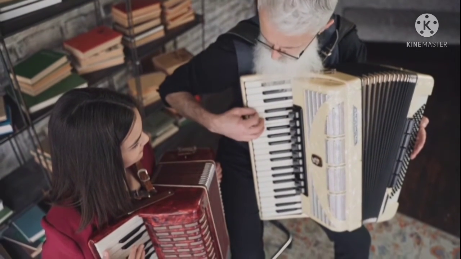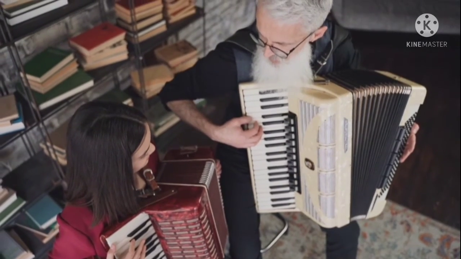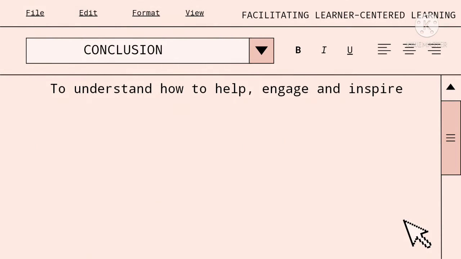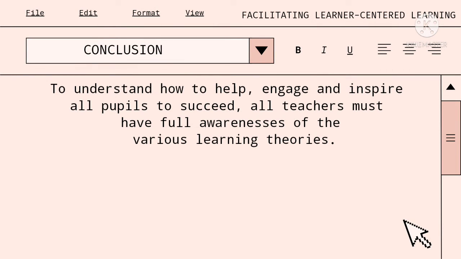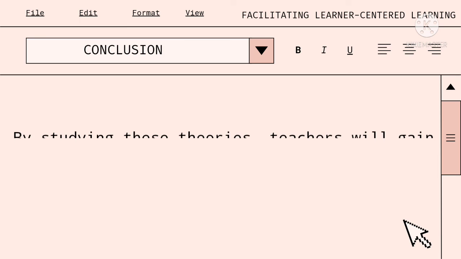Students must be exposed to a variety of exemplary models because modeling provides an alternative to shaping for teaching new behaviors. To understand how to help, engage, and inspire all pupils to succeed, all teachers must have a full awareness of the various learning theories.